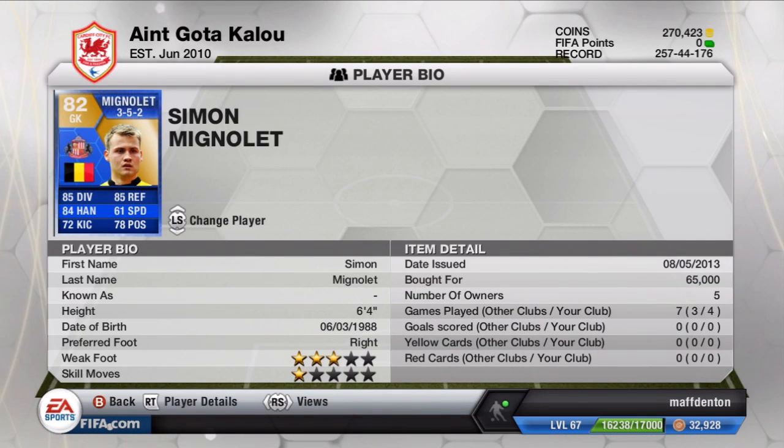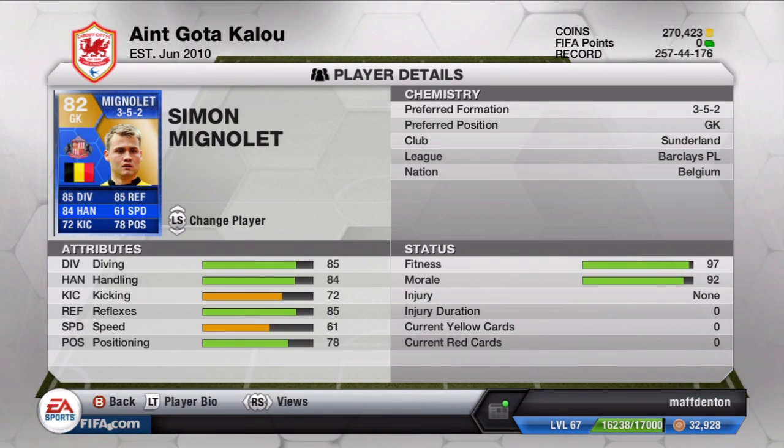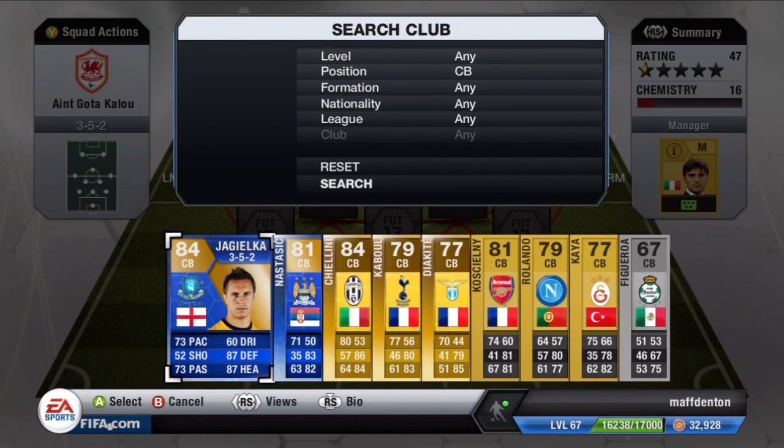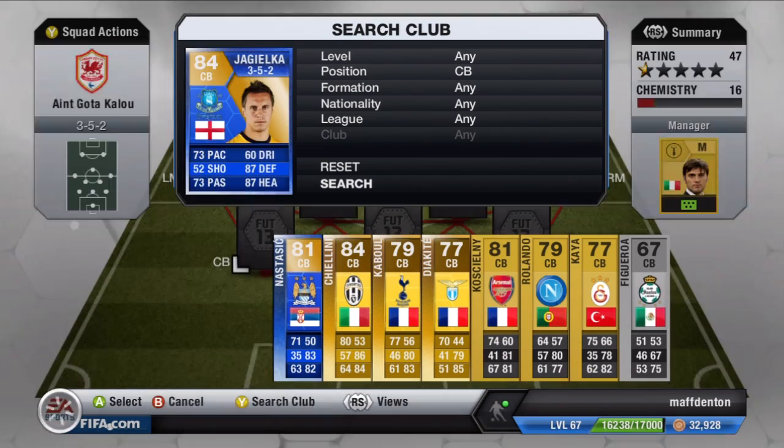His stats, let's have a look. How do I get his stats? I got 85 diving, 84 handling, 85 reflexes. He was wicked in goals for me. And then the first centre back, we have got Jagielka.